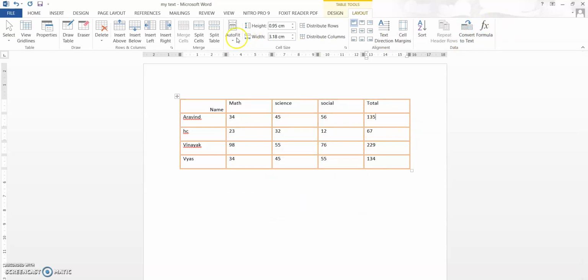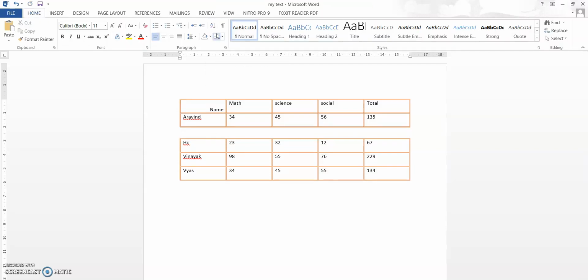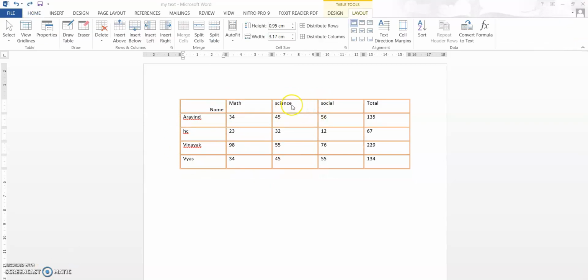So we have seen all this, and also you can change the height and width of the cell using this. You can also split the table. After head C, if I want to split the table, I select that cell and click on split table, and you can split the table like this. It will become two different tables. Also, in the science subject we will have physics and chemistry, no? So you can split this cell also using this.